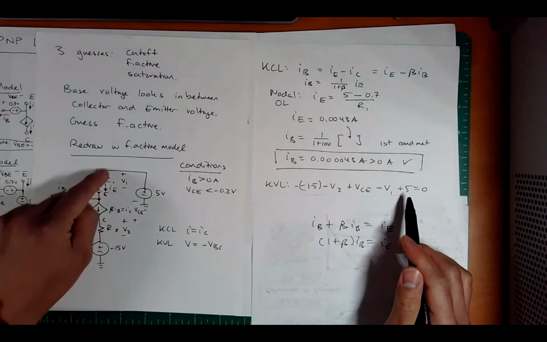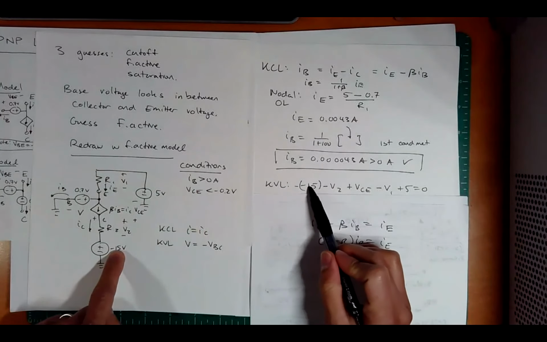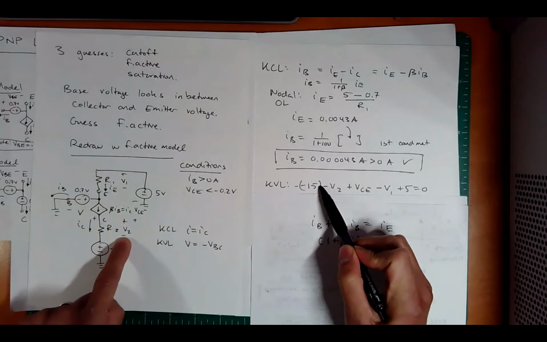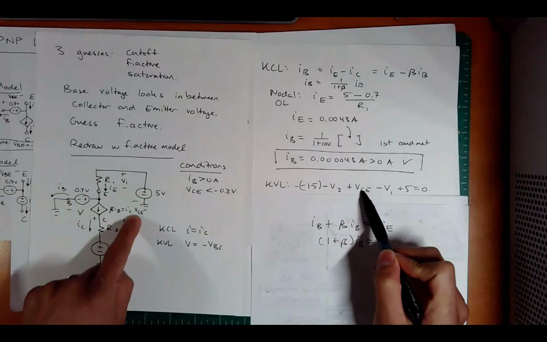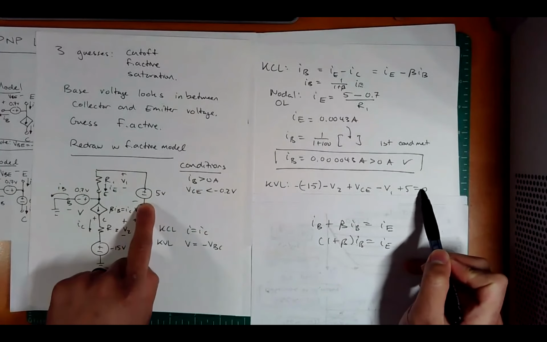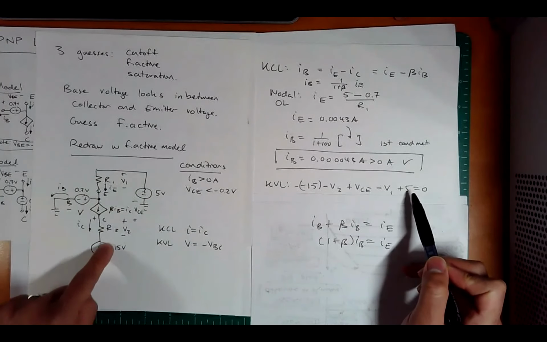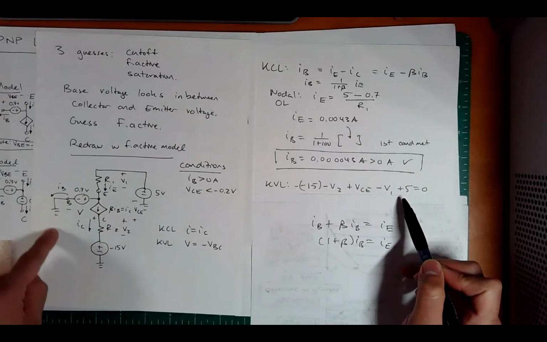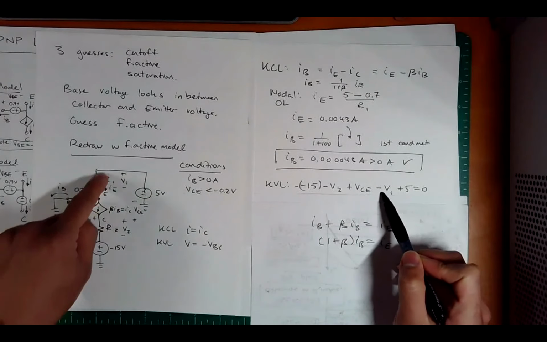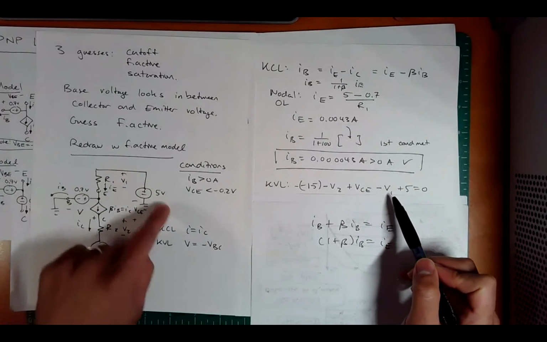I can do a simple KVL. I need to check VCE. Minus a -15, that's a tricky one. Minus a -15, minus V2, plus VCE, plus V1, plus 5 equals 0. Okay. Could I also do this? I guess I could do this one too, right? I could have gone down this route as well. So instead of going V1, 5, I could have gone just straight to 0.7. Either way would have given me a closed loop.